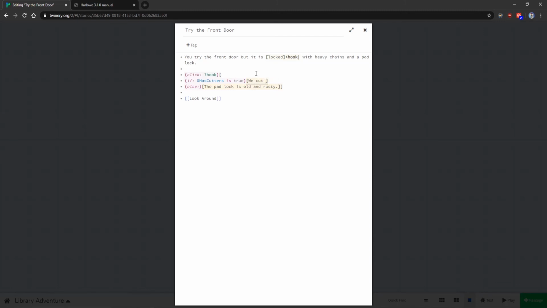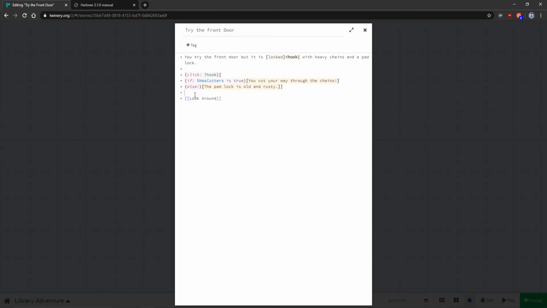You cut your way through the chains. All right, so let's read this again. Then we click on the locked button here. We check if we have the cutters. If we do, we cut our way through the chains.